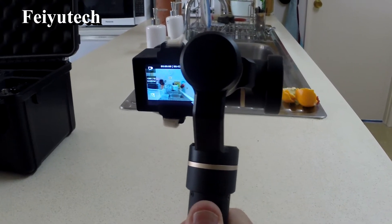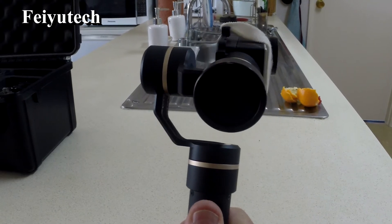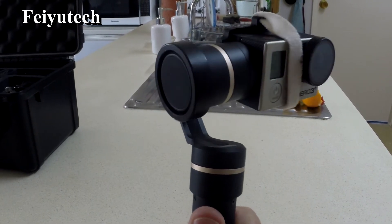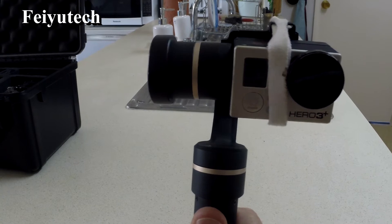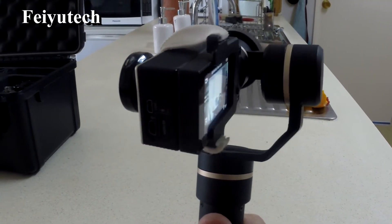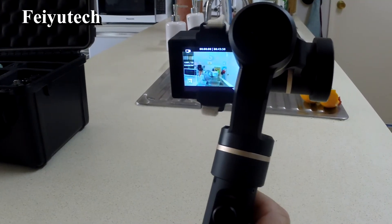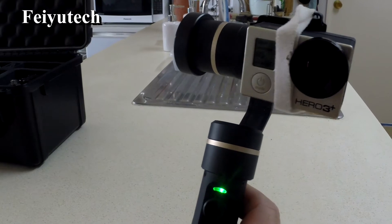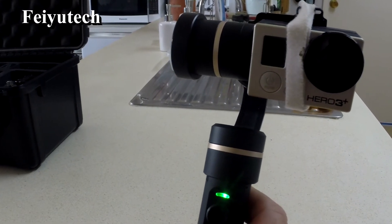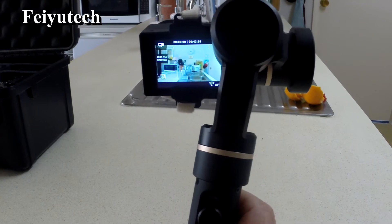You can also spin the other way horizontally, and again it will spin a full 360 degrees, so it is more advanced than the Z1 Rider. It also has a selfie mode — press the button and it turns around so you can briefly talk to camera. Let go of the button and it goes back to where it was.